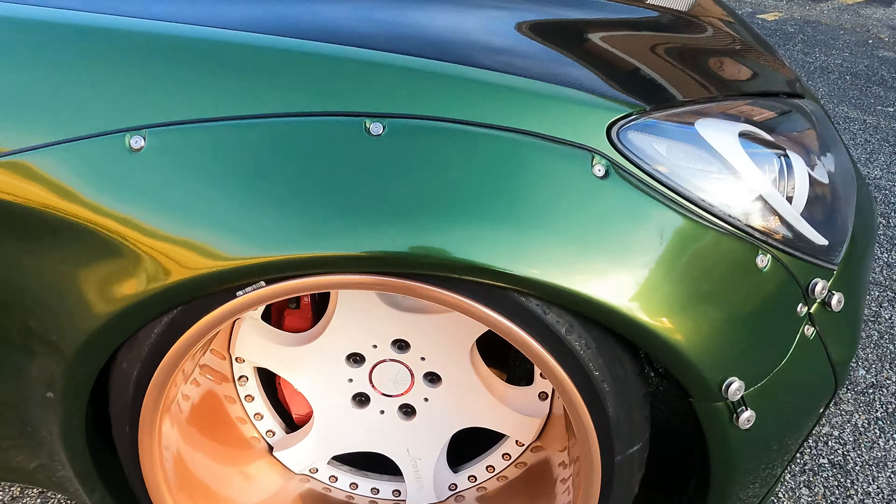Onto the headlights — these are OEM headlights that I opened up and painted everything black on the housing. All of the chrome accents are painted white with clear corners. They're not crazy aftermarket headlights, they're just factory headlights — I super love these. They're just simple and clean and they look awesome. And then the grill on the front — if you've never noticed, the ribbon is white. The grill is white so that this whole line flows seamlessly from one part to the other. That is not just a random white grill — there is a reason for that. And then we just have the black Genesis badge.